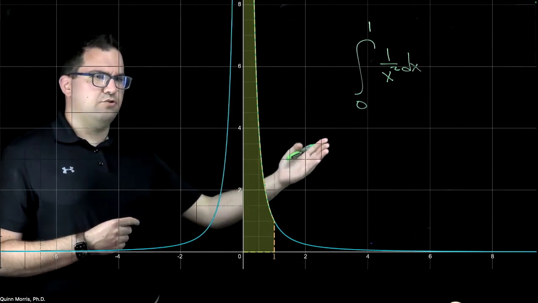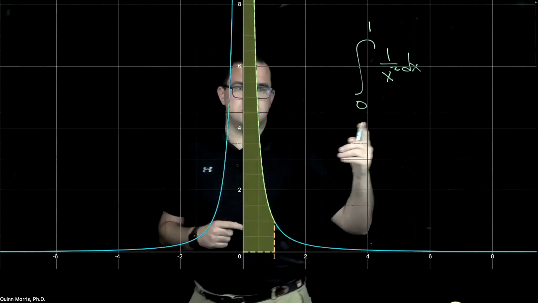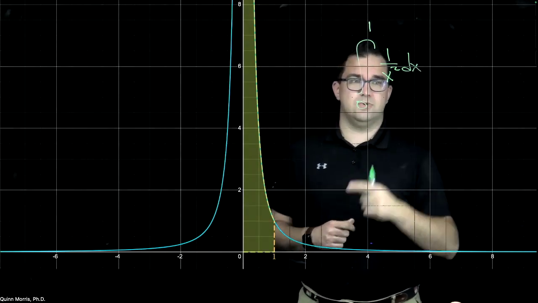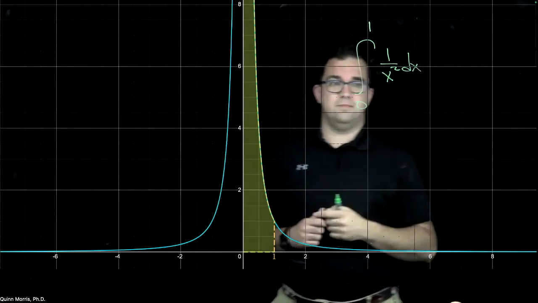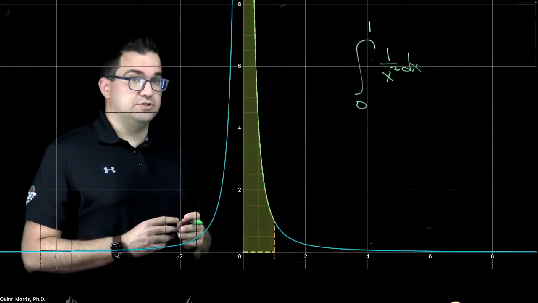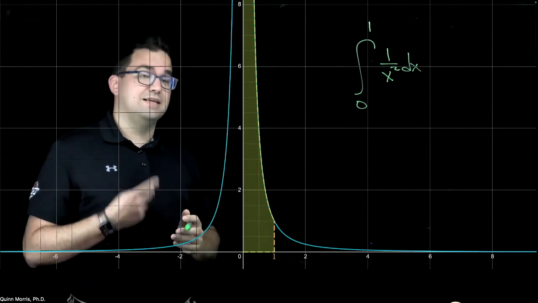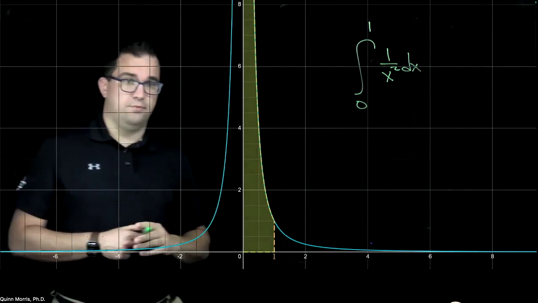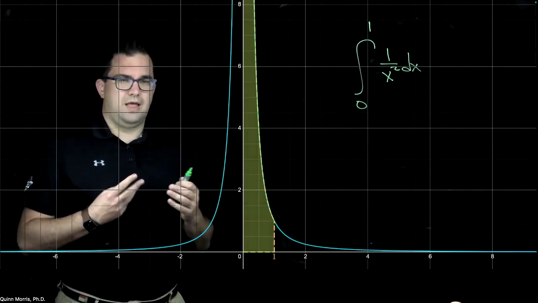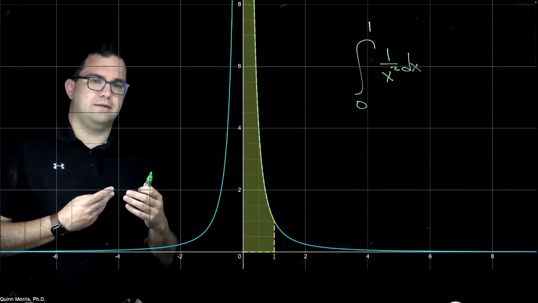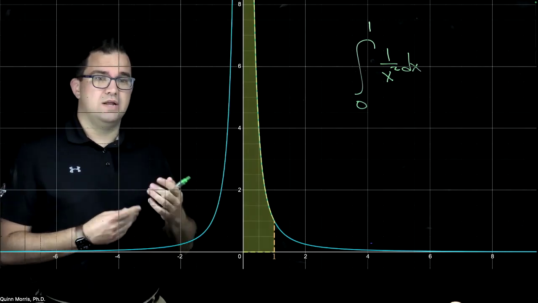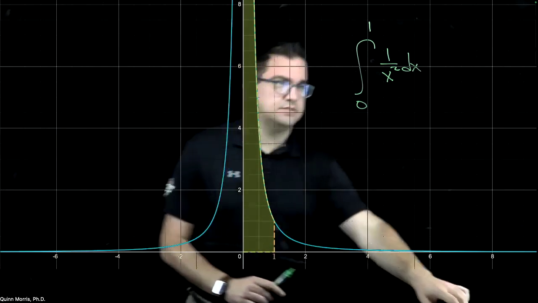The issue here really is that one of our assumptions about definite integrals when we defined them was that our function ought to be continuous on the closed interval a to b. And here this function 1 over x squared is not continuous on the closed interval 0 to 1. It has an infinite discontinuity at 0. So again, something strange is going on here. And what we'd like to do is figure out how we might adapt our definition of the definite integral to help make sense of problems like this.